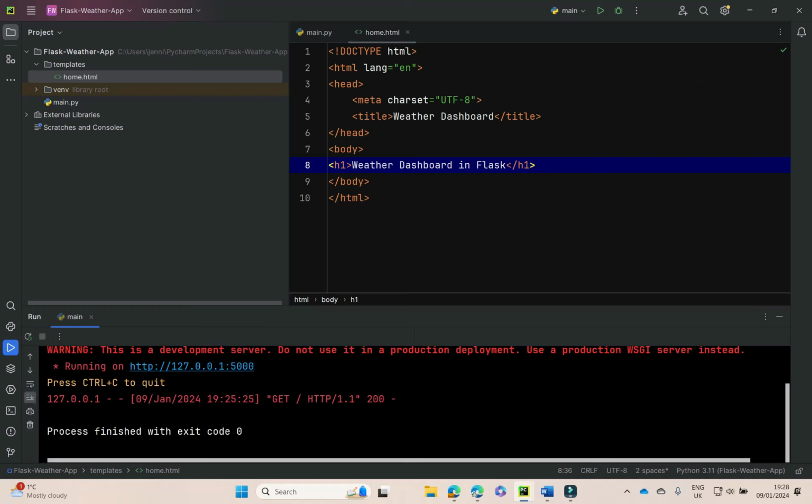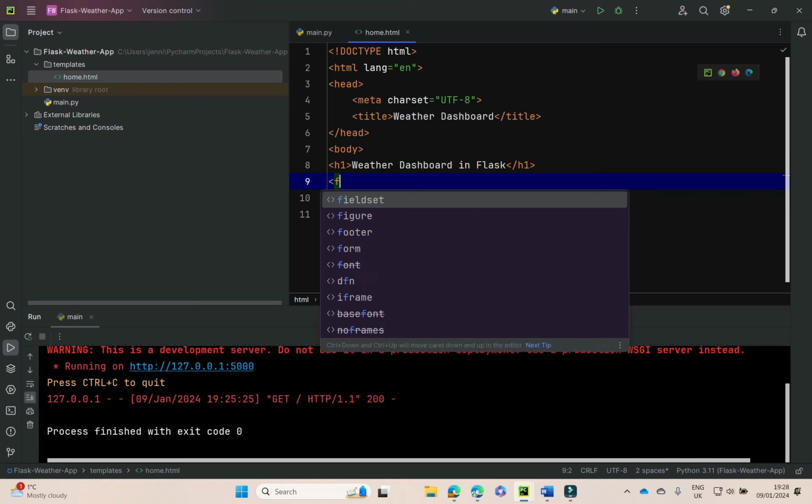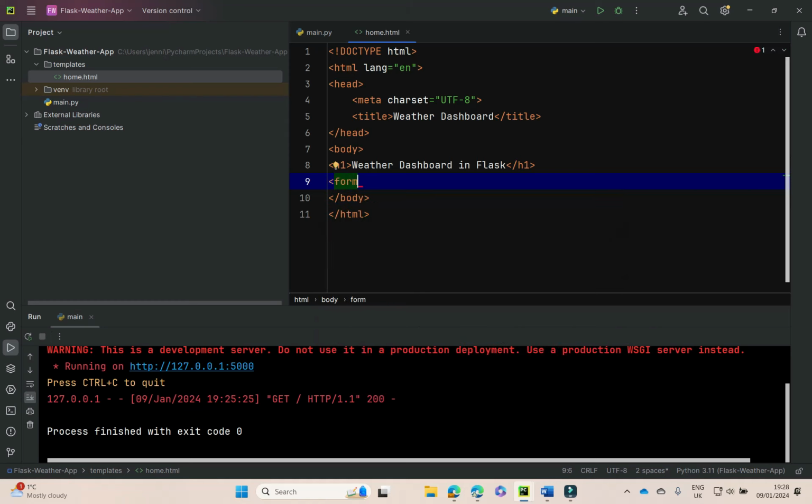And what we're going to do now is create a really basic form on here, okay? So I'm going to create a form. That's just done by creating a form element there. And my form is just going to have a location postcode to enter, and it's going to have a submit button on it, okay?